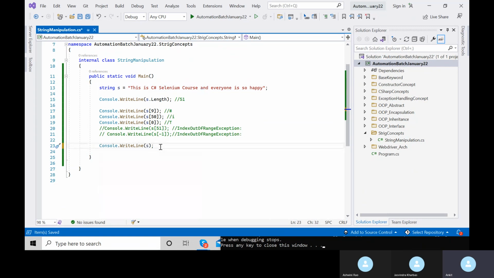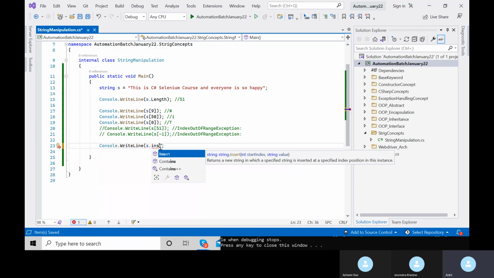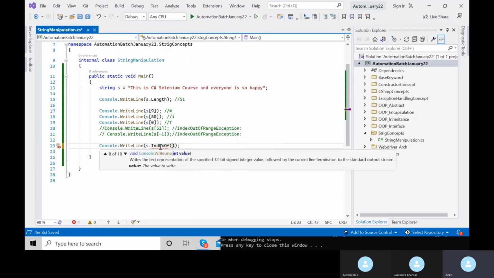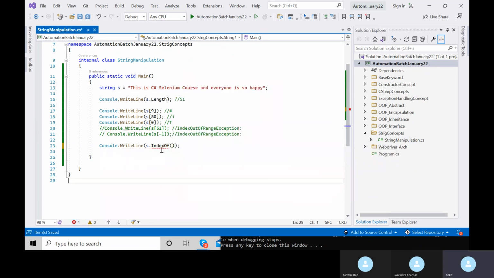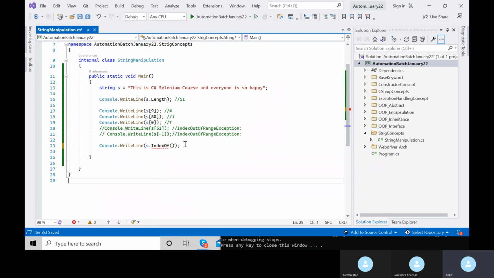S dot, there is one method inside string called IndexOf. This is an overloaded method, there are 9 plus overloads. You just need to provide a character value.